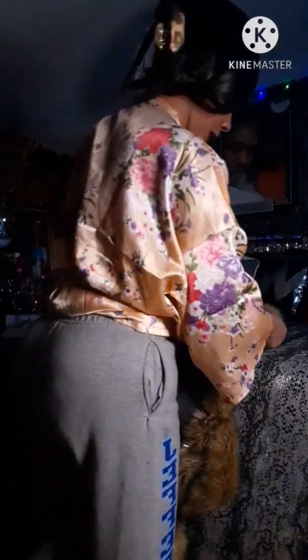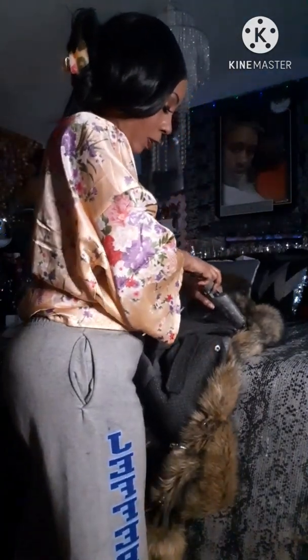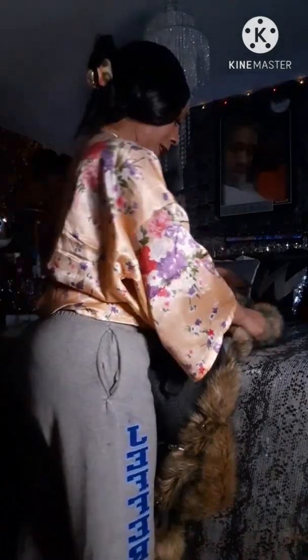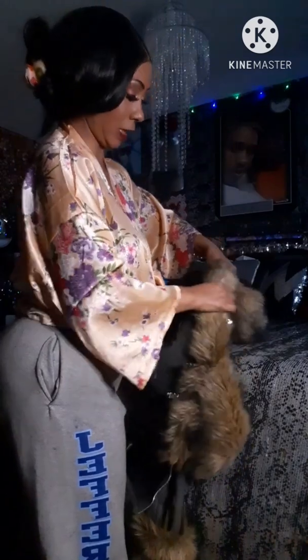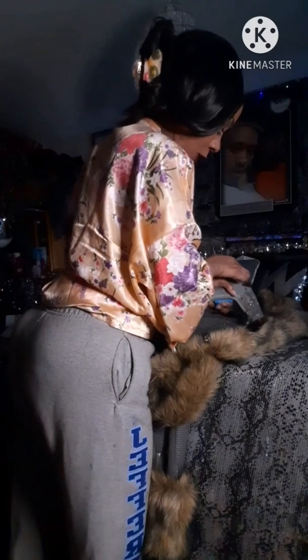And even using a knife and taking my time cutting it, this fur is so messy. So y'all be wondering why I don't like doing these type of jackets and stuff for people. It's the cleanup. Oh God, it's so messy. And it's like people don't like to pay you. You know, they want you to do all this, and they want to give you $10, $15. This stuff gets in your eyes. It's a real messy job.